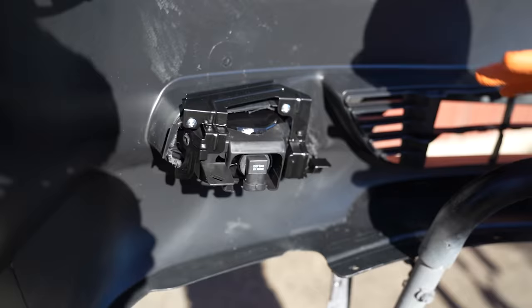We got the left side fog light installed. It looks great from the front, but not very good.